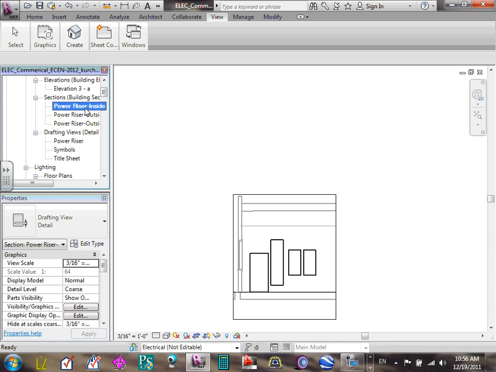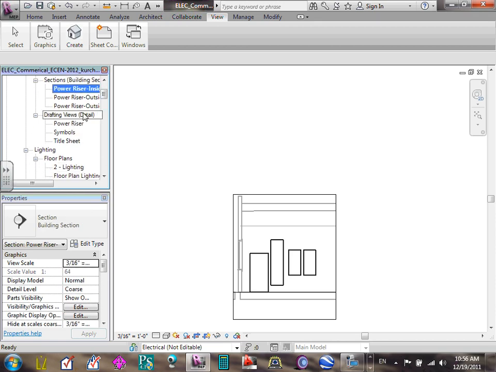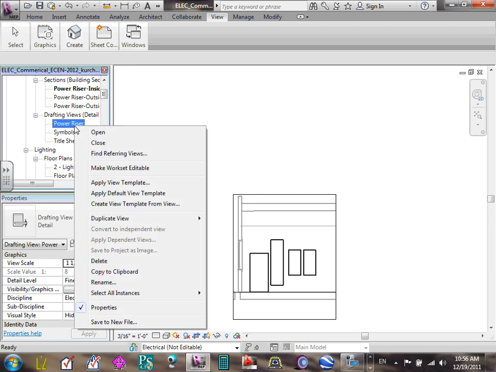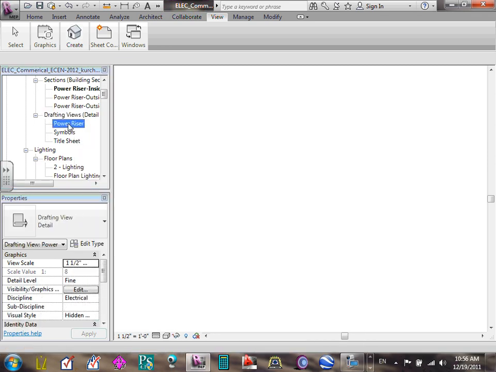Okay, why is it not a drafting view? Let's see if I can drag it this way. Add view template. Add. Where does it say? We might have to go to the right. Okay, here's my drafting view.